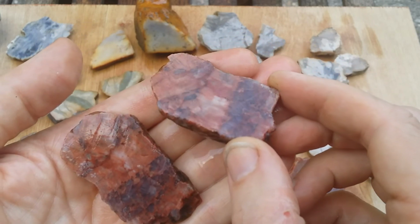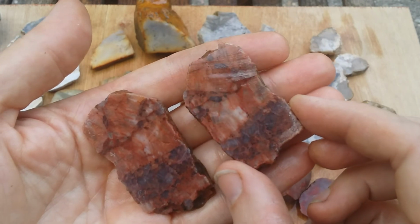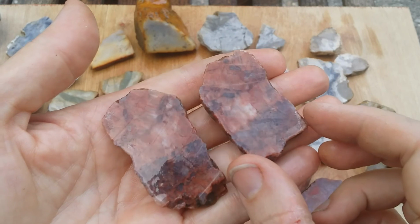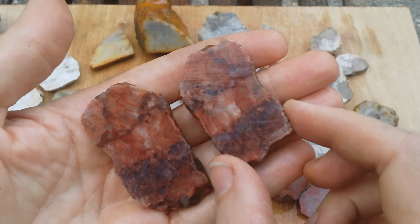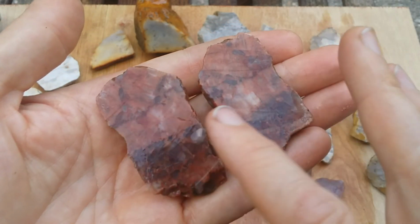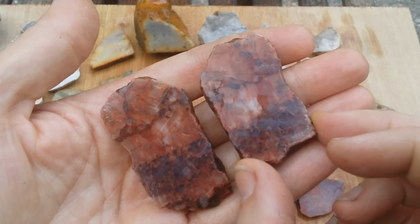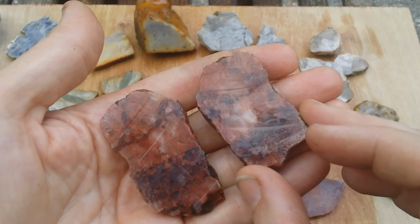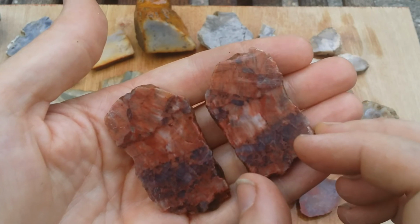But Feldspar, not all of it, but some of it has a luster, and I'm going to eventually try to make a video where I capture the way some of the Feldspar that I have reflects light. It's best seen in things like labradorite, where it reflects the blue color. Well, this does something very similar, not to the brightness of that, and certainly not a blue color, but kind of an off-white, not quite pink, even though it's a red stone. But the way it glistens, you hold it in the light, it does that. Not all the pieces that I pick up do, but this one does, and a couple of the others that I've picked up do.